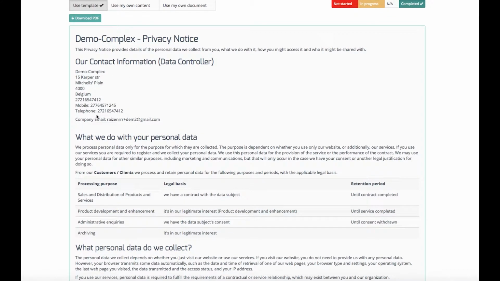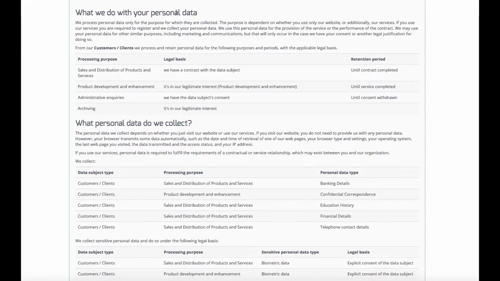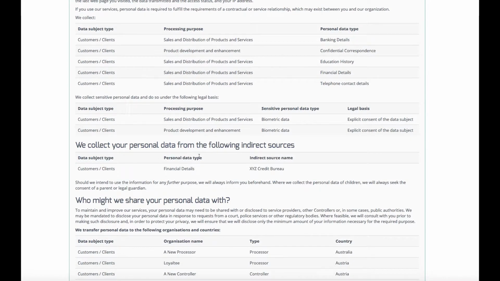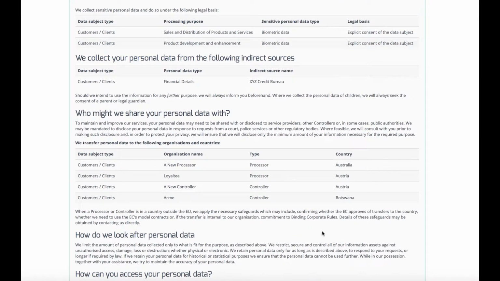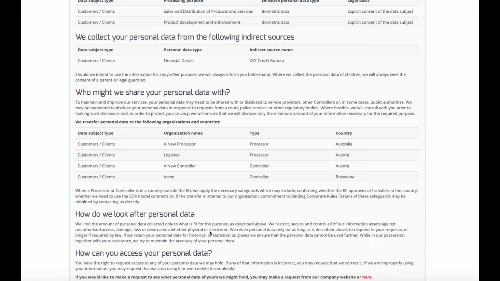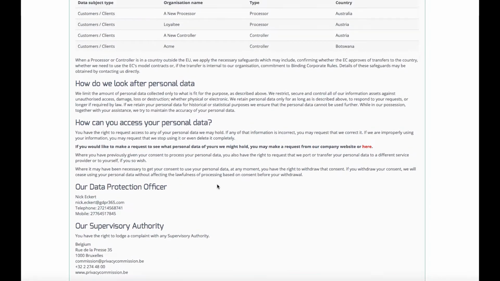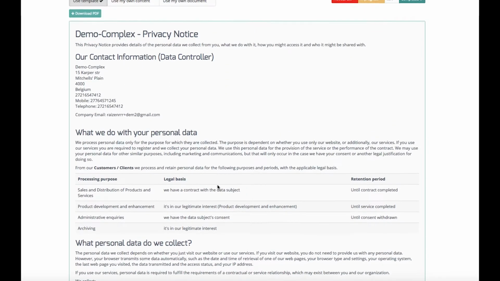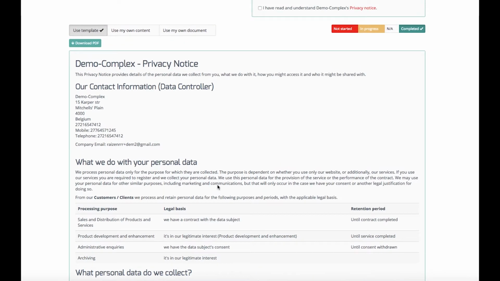It gives the contact information and what we do with your personal data. This has come straight from the data mapping exercises: what personal data we collect, where we collect data from indirect sources, where we collect it from, who we share your data with, and we show who that is. This is used on your website when people are registering for your services so that they know exactly what you will be doing with their information.